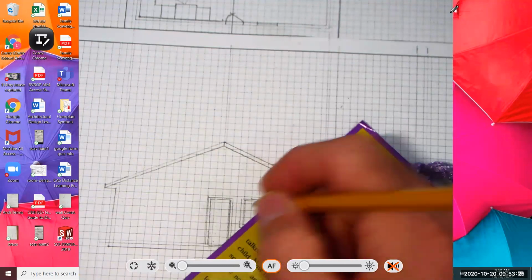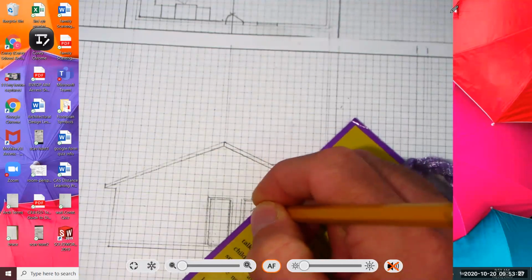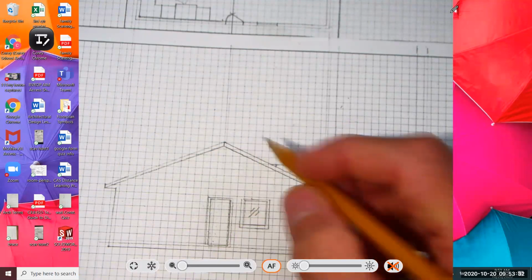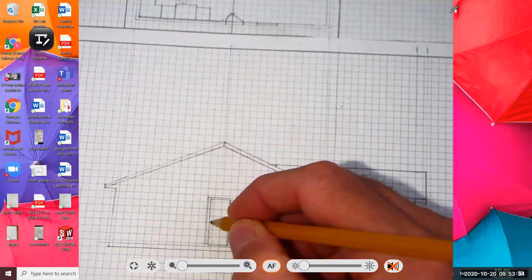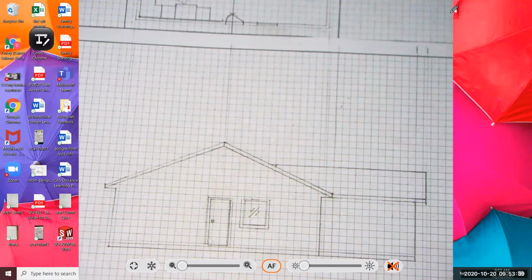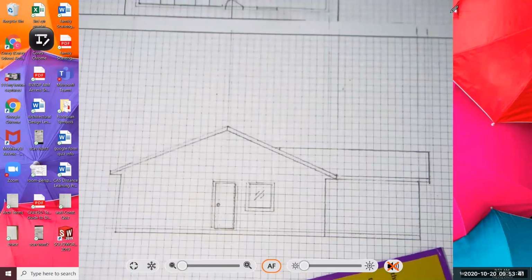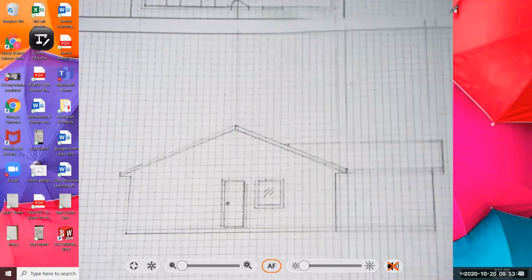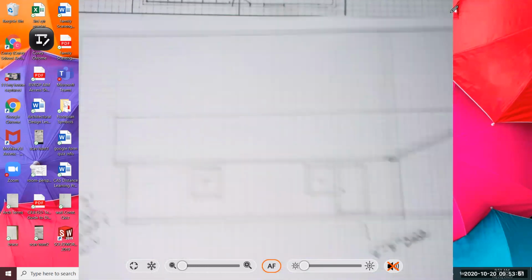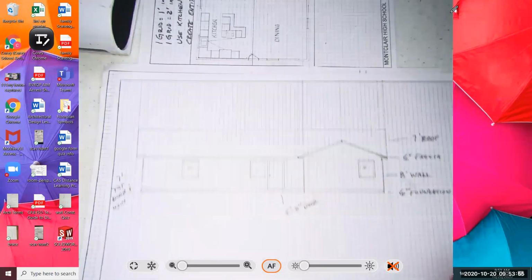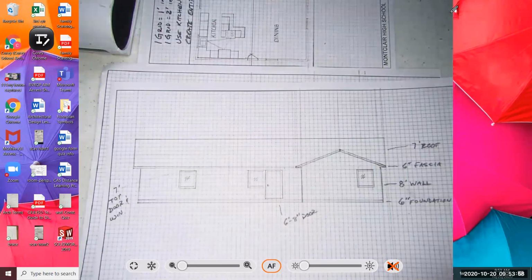Add in my glare line. And okay. So all of the measurements are listed on this one. All your measurements are listed on this one.